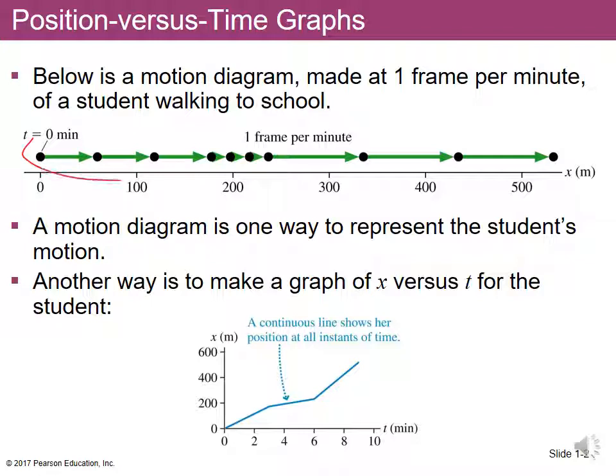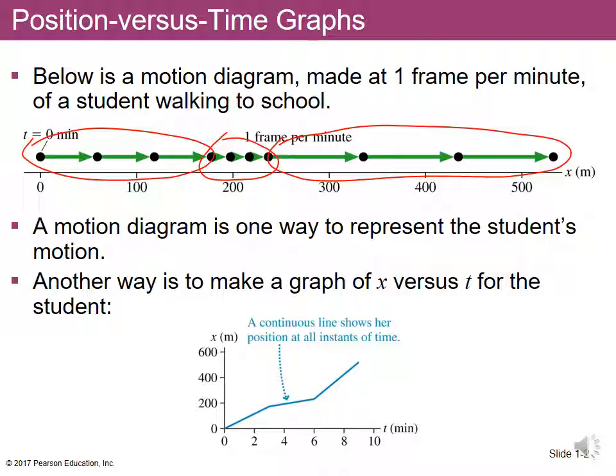We can see that here in this first part, walking at a constant speed, slows down and walks at a slower constant speed. And then in the last part, speeds up and walks at a much faster constant speed. We can tell that these speeds are different because the dots are different distances apart. As they get closer together, the object is moving slower. As they get further apart, it's moving faster. That's one way that we can represent motion.